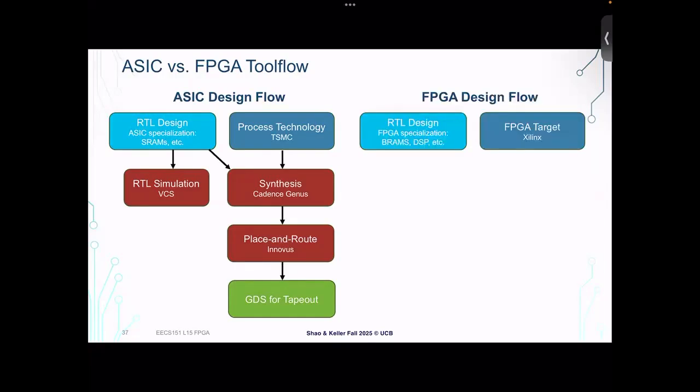So for FPGA, the nice thing is that you specify the design very similarly to an ASIC. It's still RTL, it's still Verilog. There are some different details, right? You need to instantiate these BRAMs, these block RAMs, instead of SRAMs, for example. And if you want to do DSP functions, in an ASIC, you would go and implement the code to do a 32-bit multiply, for example. In an FPGA, you would instantiate one of these DSP blocks, which is IP provided by the FPGA vendor. So the details are different, but at a high level, it's similar. And then instead of a process technology, you have a specific FPGA that you're targeting.